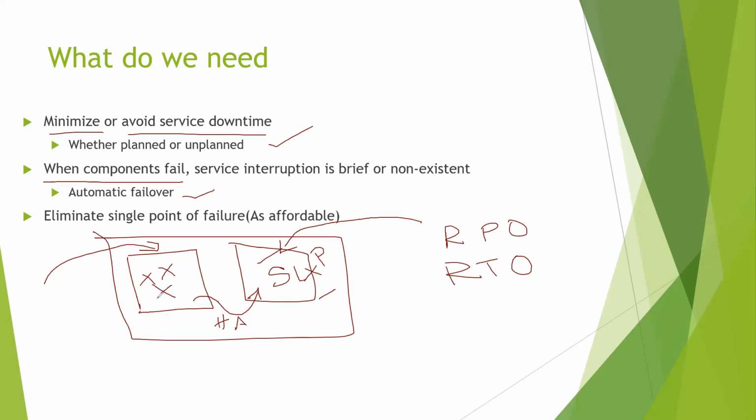Something happens, failover happens, and your application is connected. This secondary took responsibility and your application would be able to connect. So what do we call it? That's failover. Sorry? Failover. RTO. Failover, correct. So this is failover only.